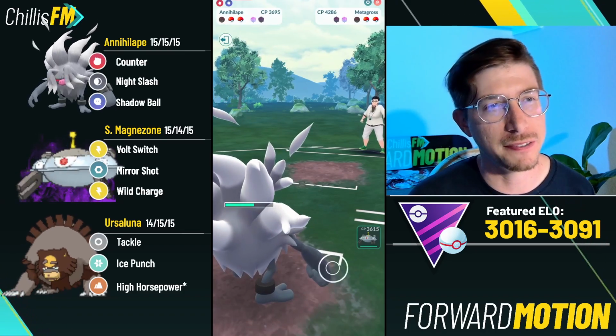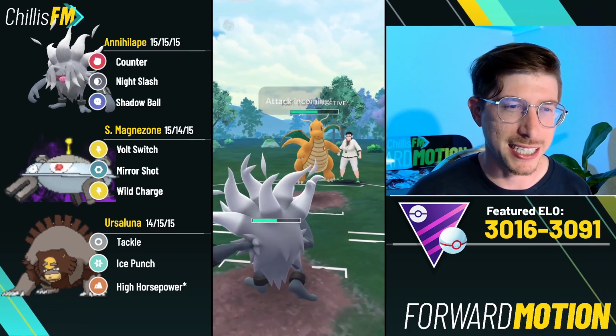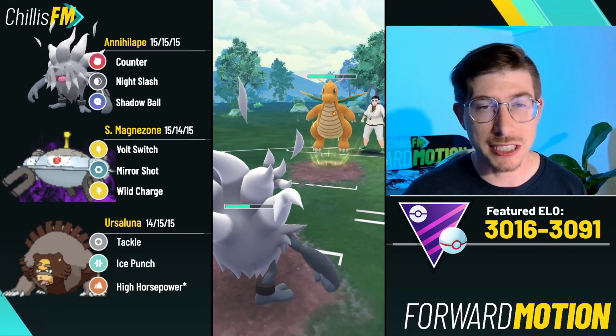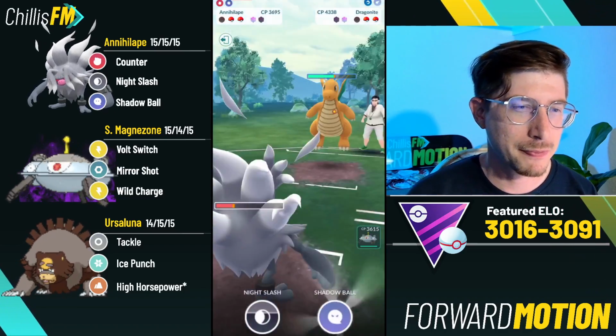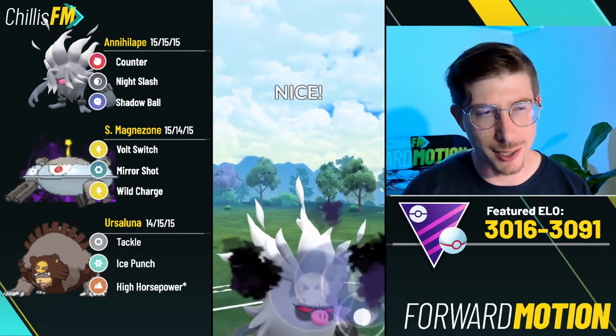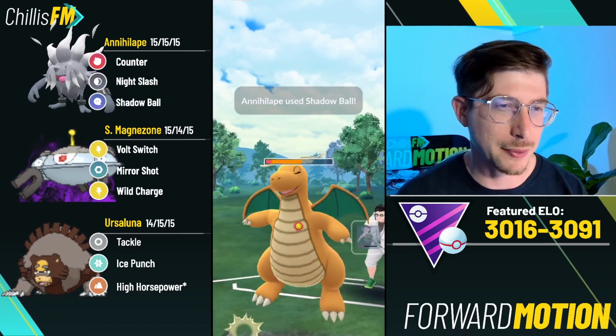Again, we have not revealed Night Slash. So hopefully I can pull a shield here from this Dragonite. They're going to dump some energy, which is great. We don't want them to have a ton of residual energy for our Magnezone. And now I actually decided to full send the Shadow Ball because I want to get them in Volt Switch downrange, or of course grab their second shield.